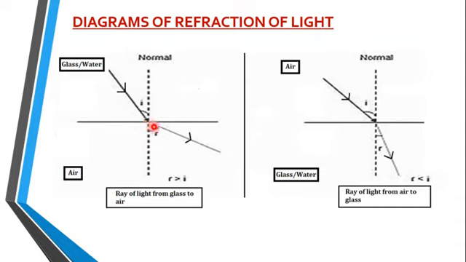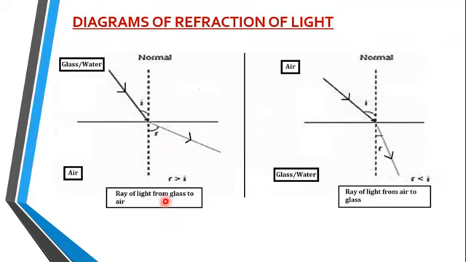Another different feature of this diagram is the R. Now the R here, as in the diagram of reflection, speaks of angle of reflection. But here it is called angle of refraction. So even though they have the same symbol R, it means a different thing altogether. So now, having looked at the differences and features, let's move on to the explanation of the diagram.